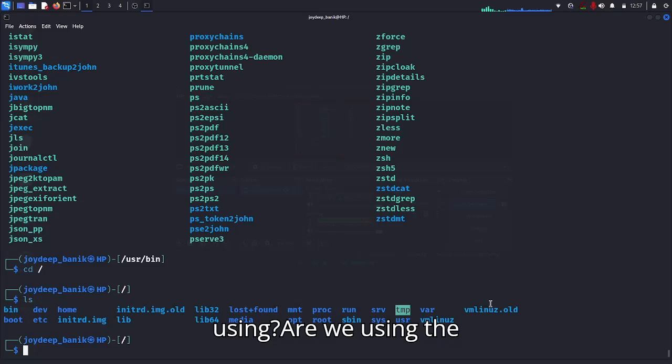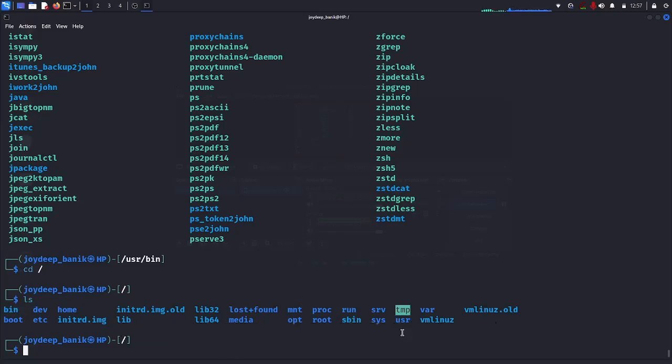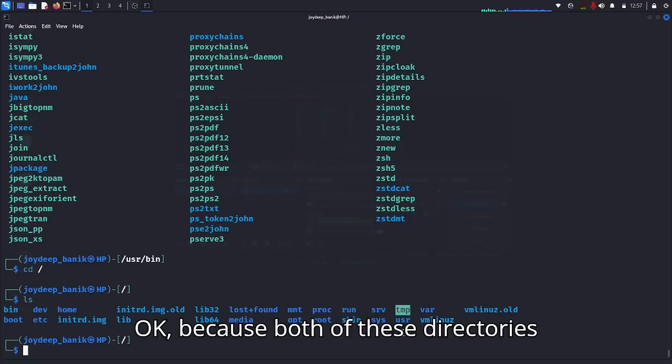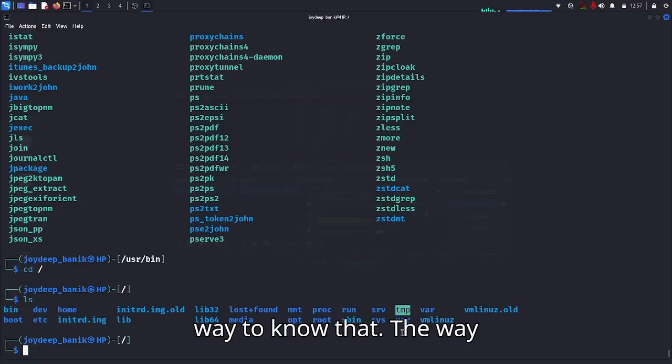Are we using the commands from the root bin directory, or are we using the commands from the user bin directory? Because both of these directories have the same contents. So there is a way to know that.